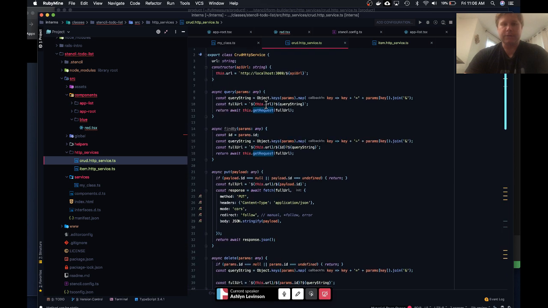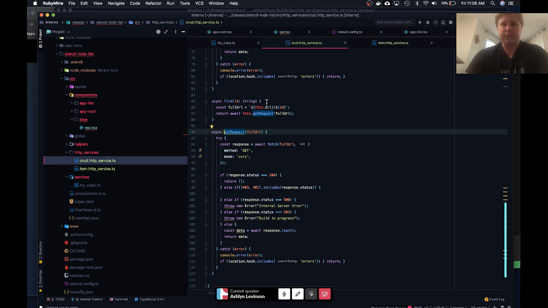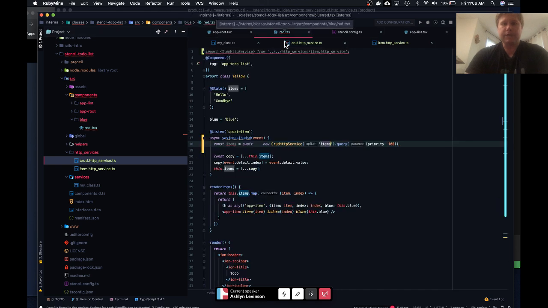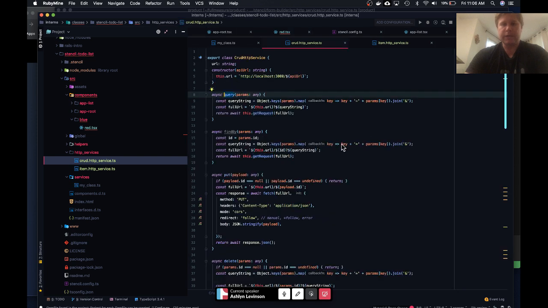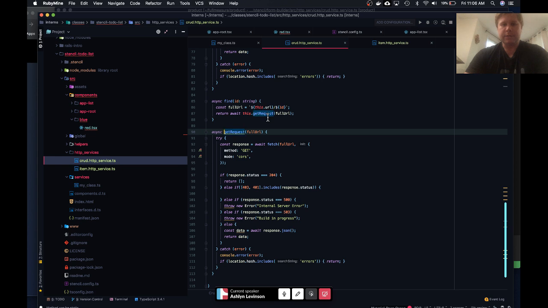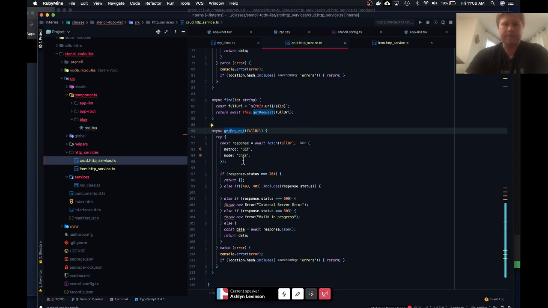So all it did was jump us down the page, but it's just a faster way to get there. It'll also jump you into other files if it's actually defined in another file. So if we go back to red.tsx here and I command click on this query, it jumps me to here, and do the same thing here. So it's just a useful little shortcut if you're trying to figure out where things are coming from.